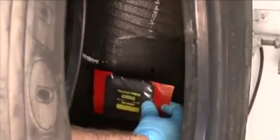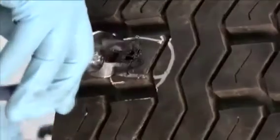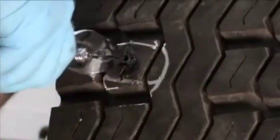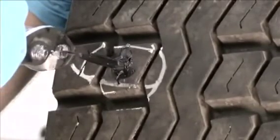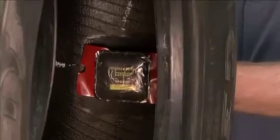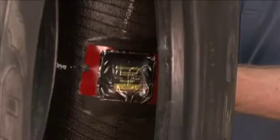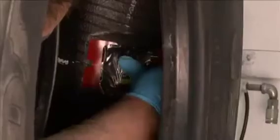Feed the wire of the Maxi Seal into the injury from the inside of the tire. Next, grasp the wire on the outside of the tire with a pair of pliers and carefully begin to pull the Maxi Seal into the injury from the inside of the tire. Pull until the repair unit seats against the inner liner. Do not overpull. This will cause dimpling and possible breakage of the stem. Once the Maxi Seal is in place, press down the repair unit with your thumb.